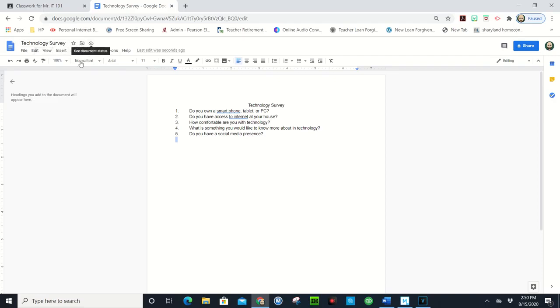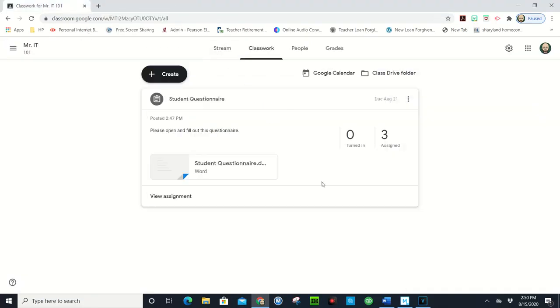You already have it in your drive, technology survey. After I do that, now I have a document that I want to share with the students in my drive. So from here, the beauty about Google Docs and anything dealing with Google and the apps that they have is you can close this out without even thinking about saving it, and it automatically saves for you. It saves for you. Okay.